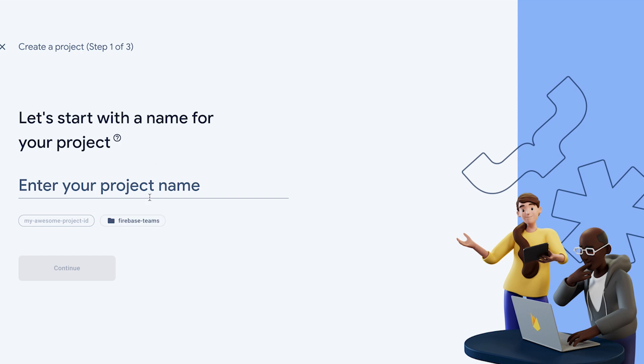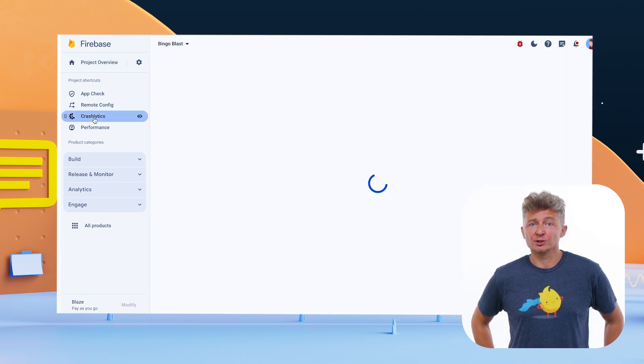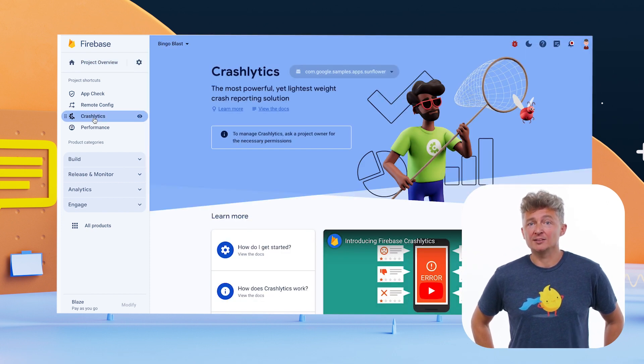But way more fun than orgs and app recovery, check out these fresh new 3D illustrations. You'll find them throughout all of the Firebase surfaces like the console and docs. Console management is really important, but it's just as important that the console looks great and feels good to use. We've updated our visual styling with new illustrations and brightened up our UI and the navigation bar.